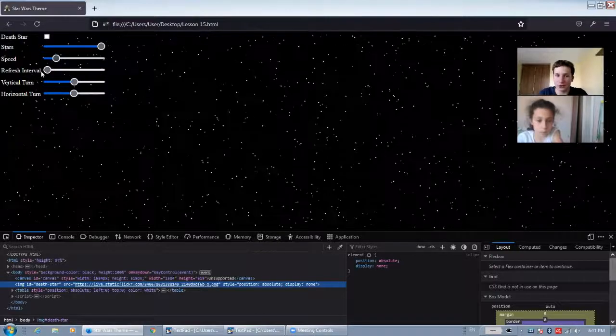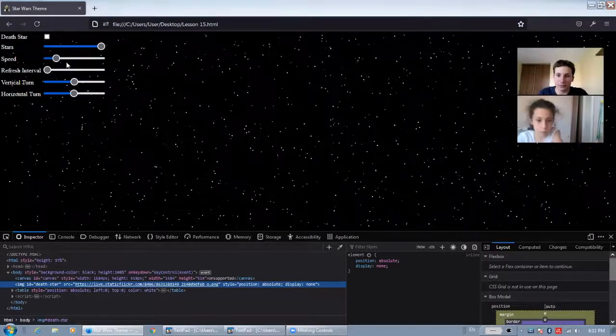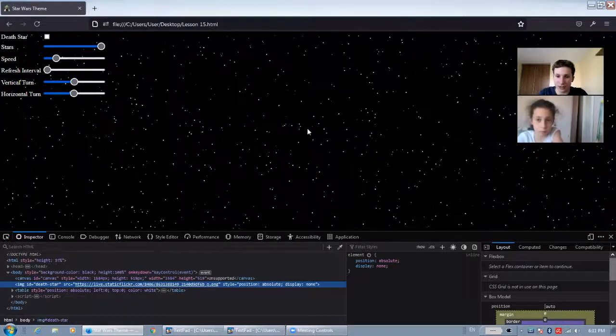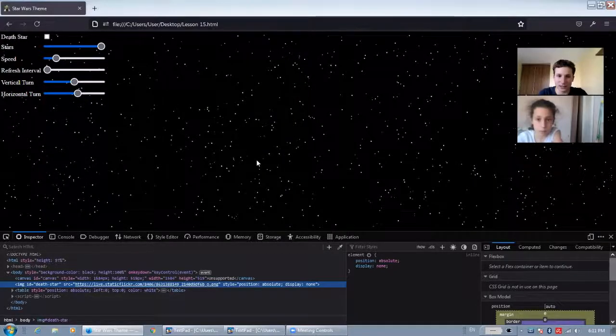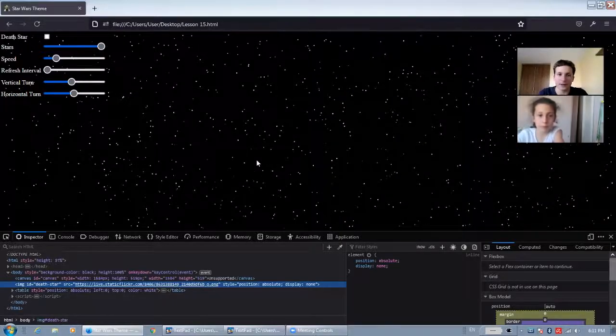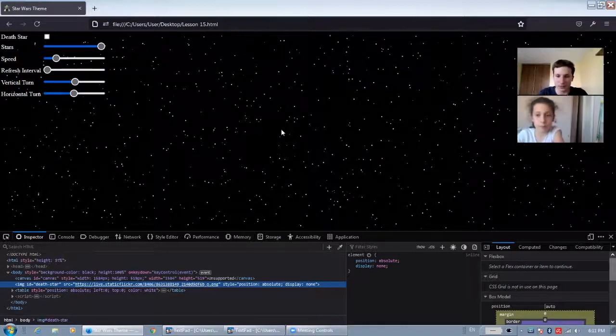And we can't really do anything for that, except for before moving the spaceship with arrow keys, just click outside of the sliders. And in that case, you'll deselect the sliders and you won't move a slider that you don't want to move at a particular moment.